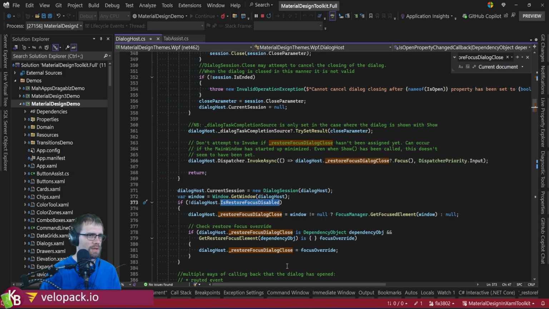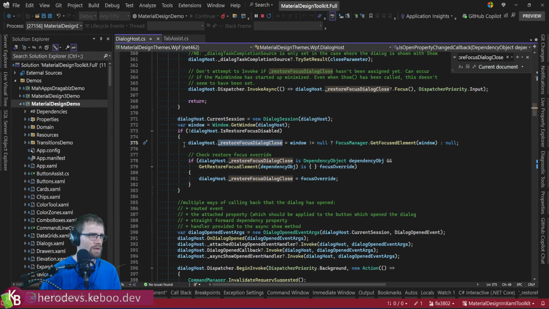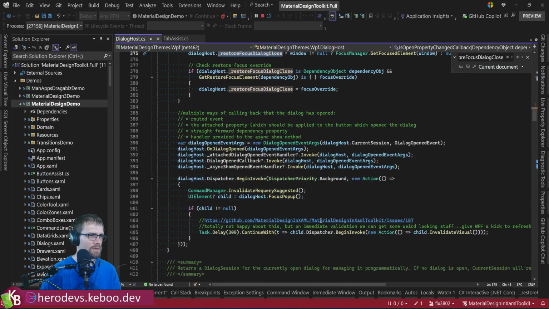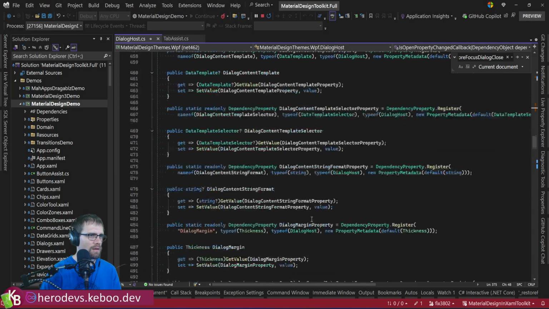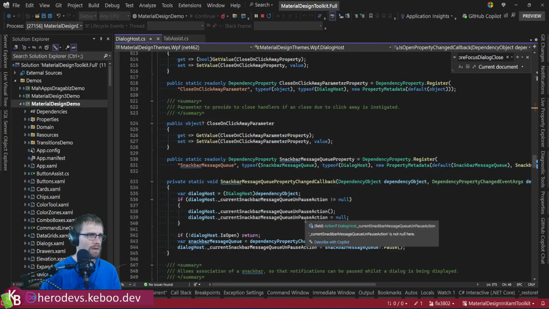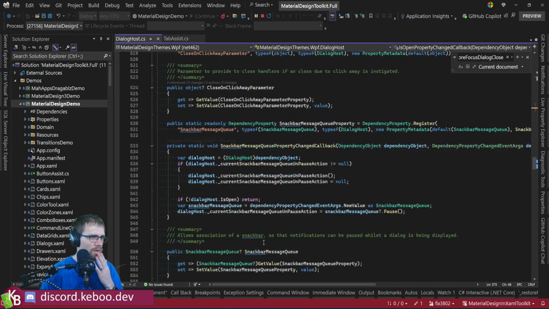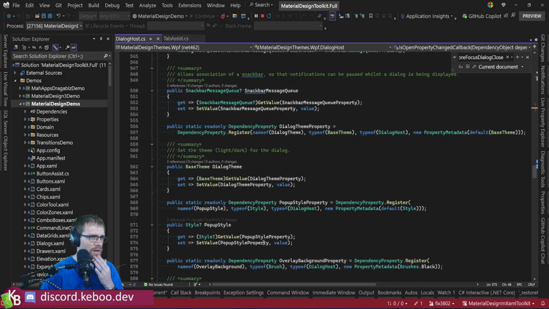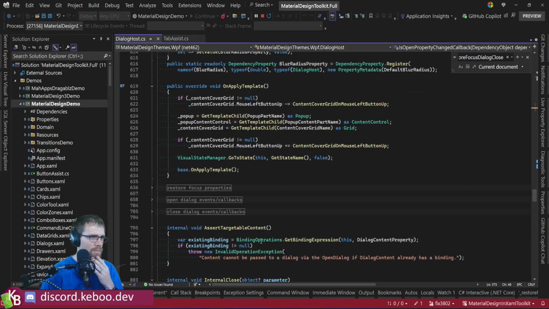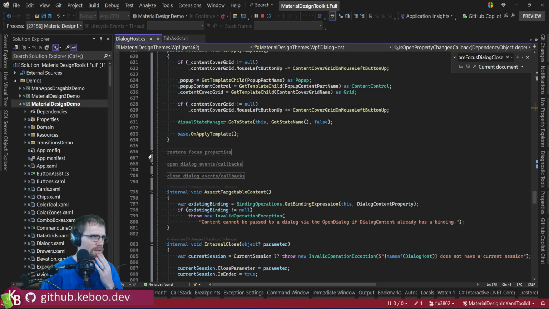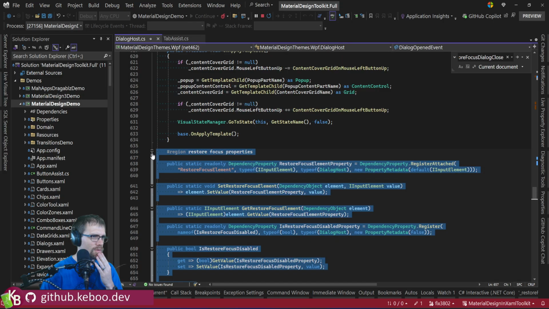Is restore focus disabled? Check for the restore focus. I'm looking for the blur radius, apply template, restore focus properties. These guys, there are built-in things to restore this focus.